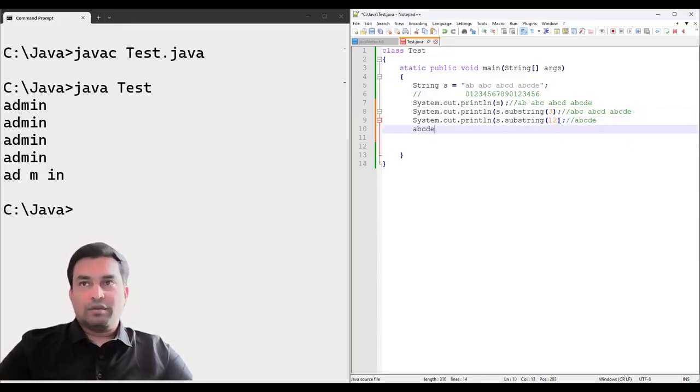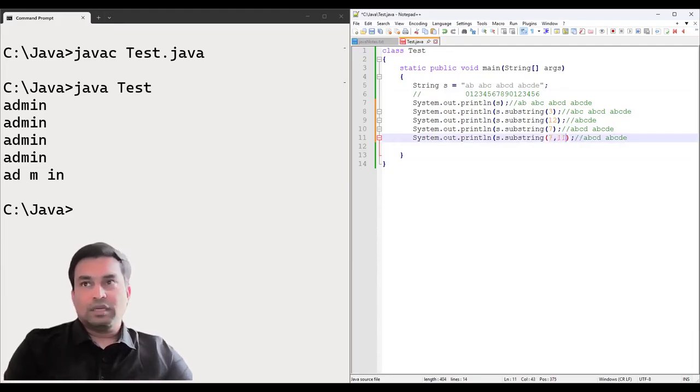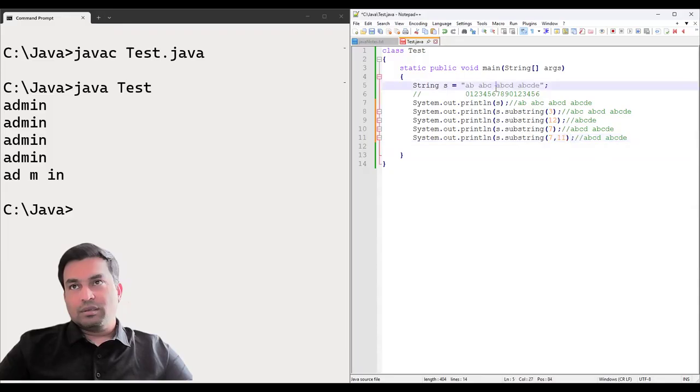If I give 7, it should print from here till the end. This time I'll use the start index and the end index, 7 to 11. So it should give index minus 1, which is 10. This is the part that you will get.